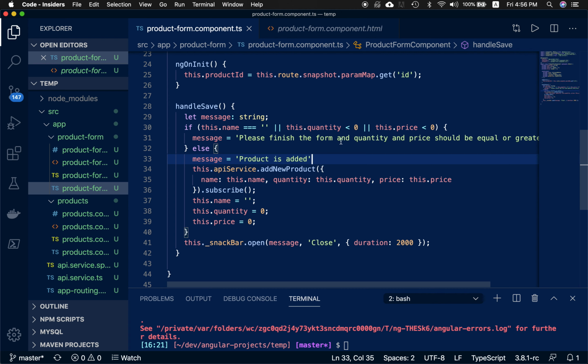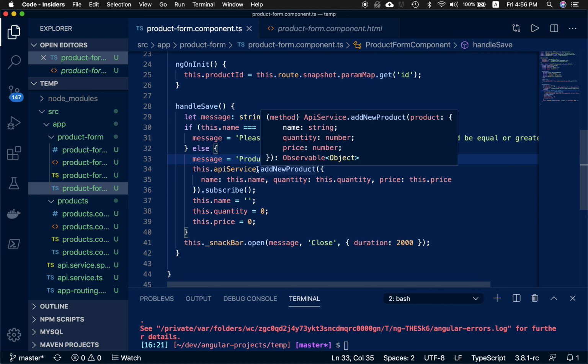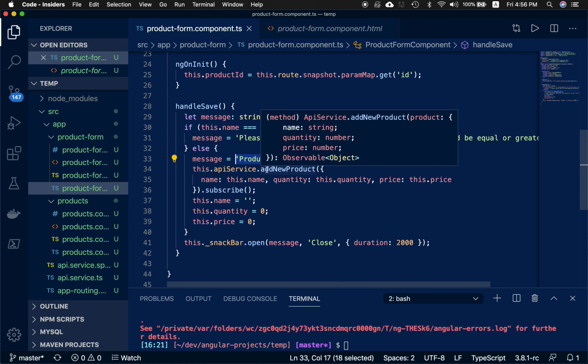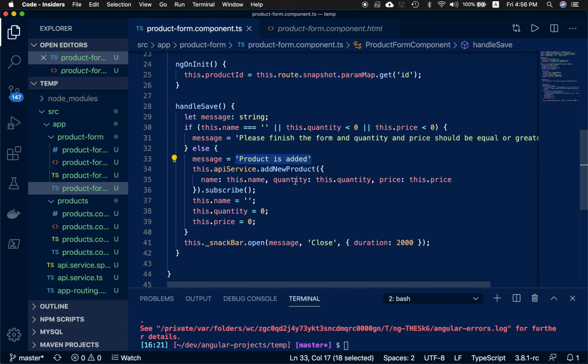Then the else statement, if there's a name and it satisfies the conditions, you would have the message have the product is added instead. The message would have that value, and now the API service would call this add new product, and basically insert this object, name with the name supplied from the input, quantity with the quantity supplied from the input, and price with the price supplied from the input as well.